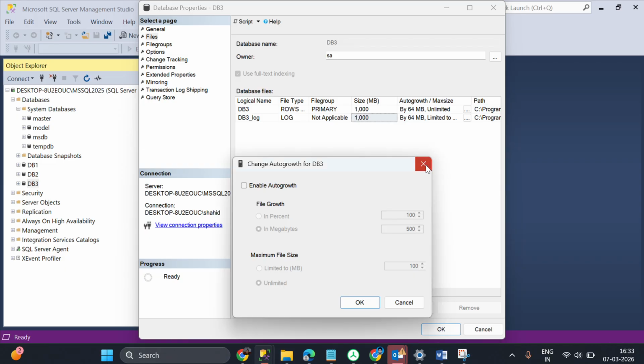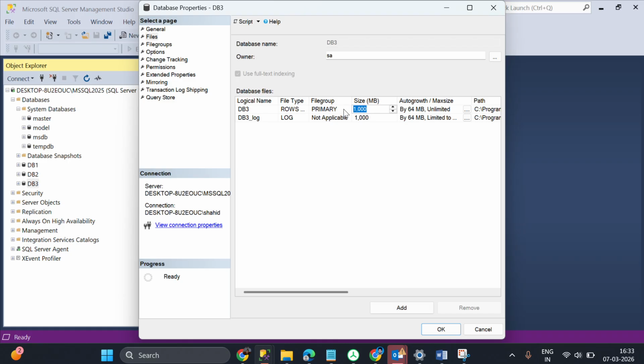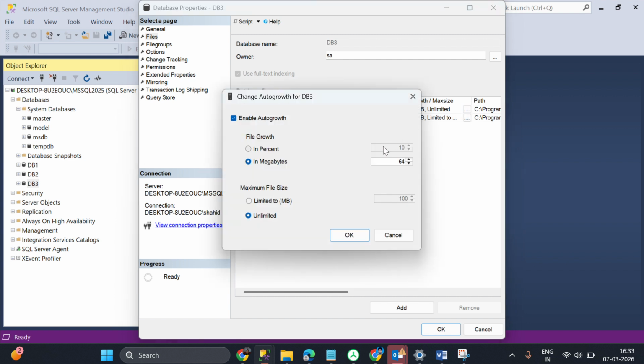If I give 250 here, not in percent, then when 250 is filled, it will take 500, then 750, then 1000 MB, and so on. Most companies follow this 250 MB rule for auto growth settings.